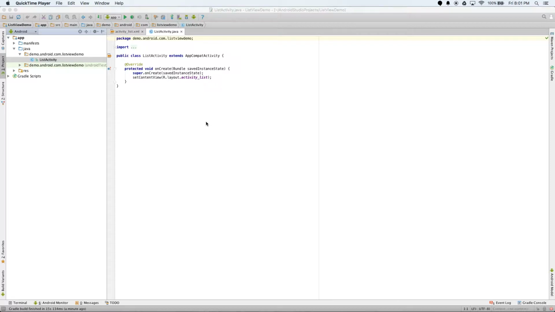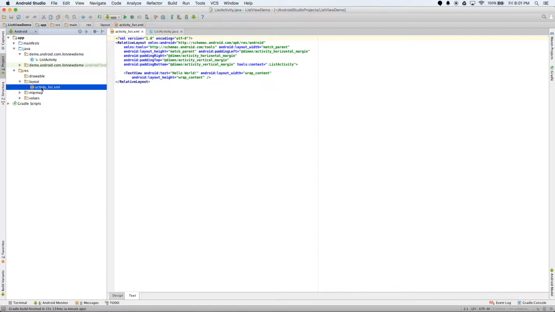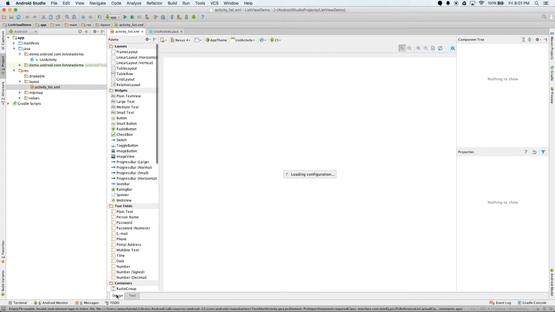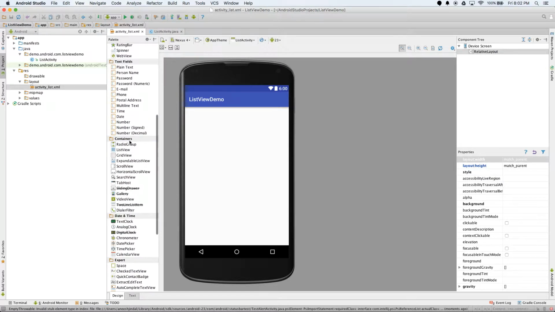Now that the project has been made, let's start making the app. The first thing we will do is add a list view to the layout. So we go to layout activity list, which is the layout that is initially made. We can just delete this text view, and I think it's pretty self-explanatory. If we need a list view, we just need to drag in the list view component, and that is in containers.